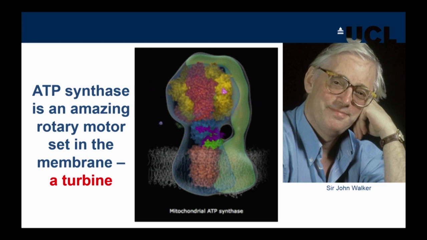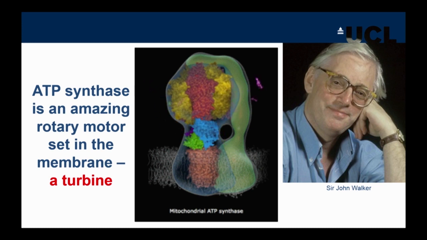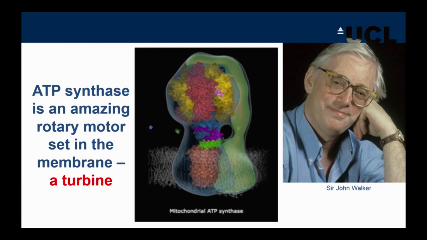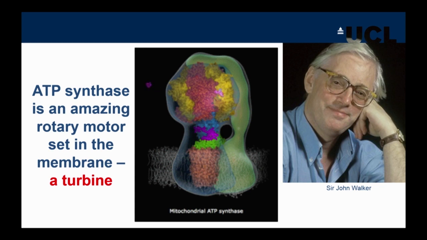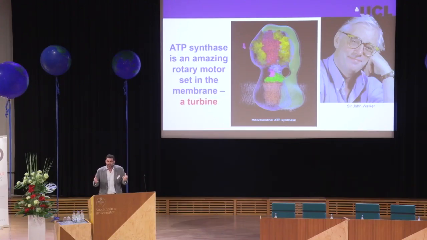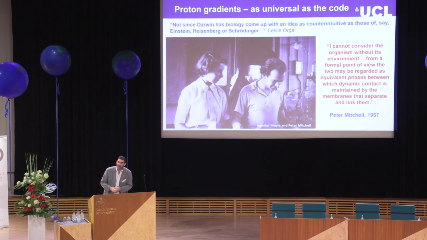But it does point us to say, well, the processes of having proton gradients across membranes, it's so universal. It's as universal as the genetic code itself. What is it telling us about life? Could some of these structural constraints on bacteria reflect something to do with the way that energy works in cells?